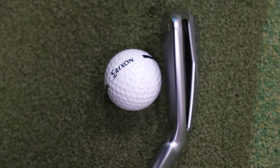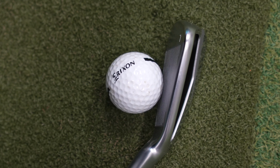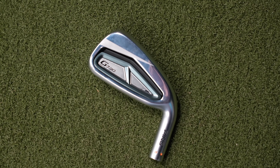That is a big golf club behind the ball, ladies and gentlemen. Can't say I've reviewed a ton of game improvement irons over the last couple of years. I've done a few. I tend to steer clear of doing the set stuff, like the Stealth irons or the Paradigm irons. But I thought I'd chuck this in the review because obviously the i530s aren't going to be everyone's cup of tea. So let's see how a little bit more game improvement, a little bit more help, a little bit stronger lofted, probably less spin, higher launch, all those types of things, how much easier they are actually to hit and how they perform.